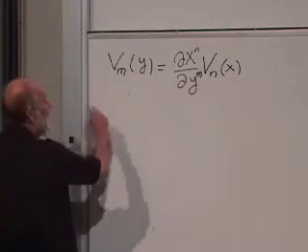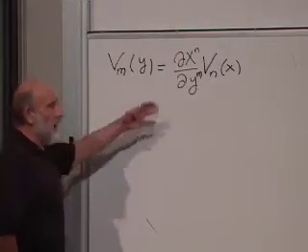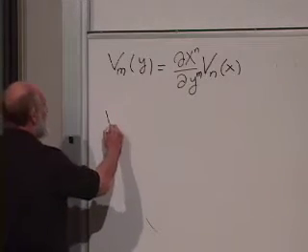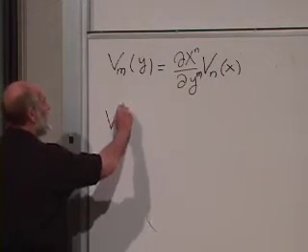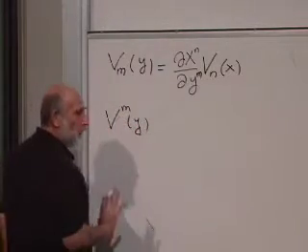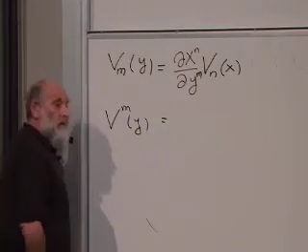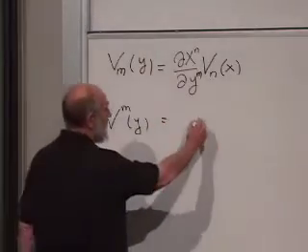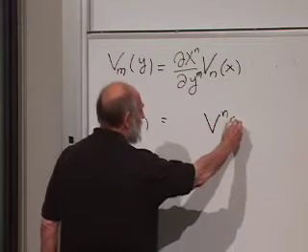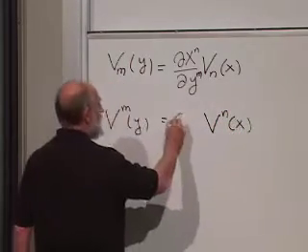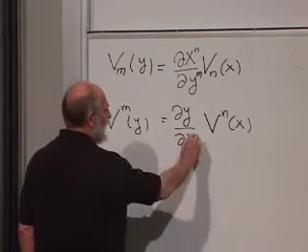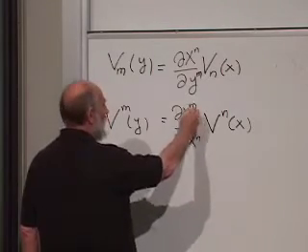Likewise, I'm using V now as the generic term for a vector, not necessarily the same vector. If I have a vector with contravariant indices, then it's related in the y coordinate system to the corresponding values in the x coordinate system by a similar formula, but now it's dy by dx, and now the n goes downstairs and the m goes upstairs.